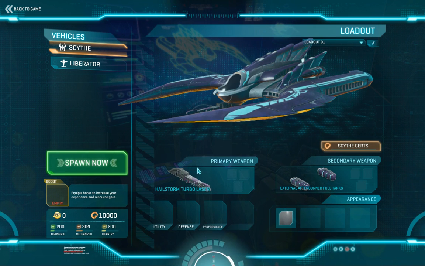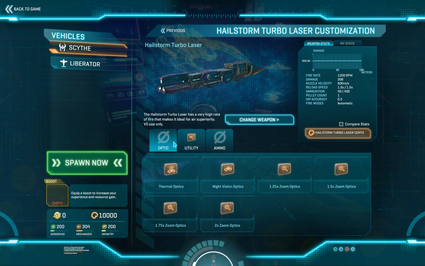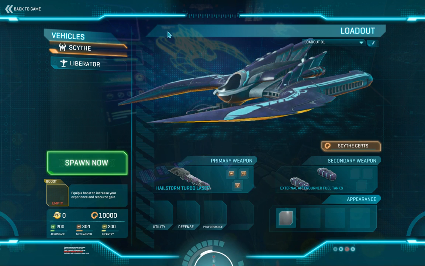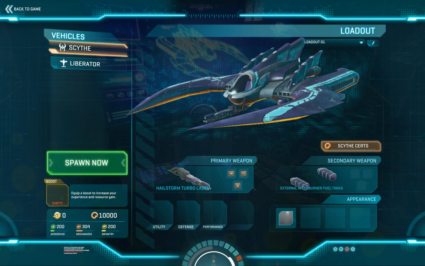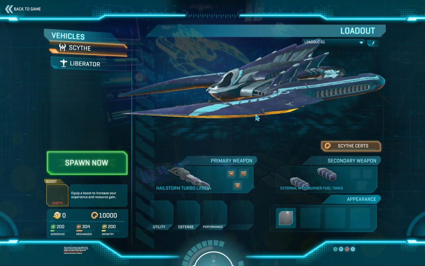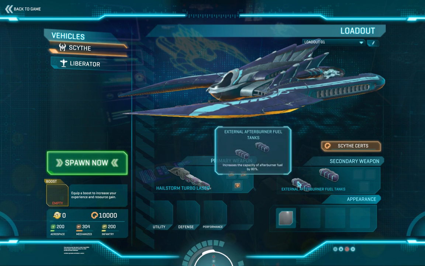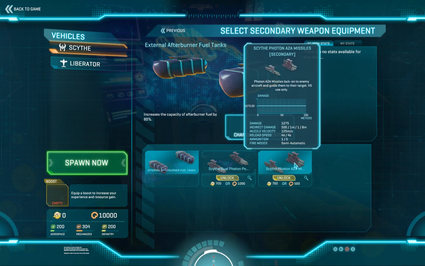A common setup I use right now for my Hailstorm Turbo Laser is magazine size 4 with night vision and ammo capacity. Night vision just helps you see targets at night that are otherwise not visible. It has a 200 meter range, which is generally around the range at which you would initiate a dogfight. Depending on the situation, I will then use external afterburner fuel tanks if I just want to have fun dogfights. Or, if I need to act as a successful air deterrent, I will equip the air-to-air missiles.